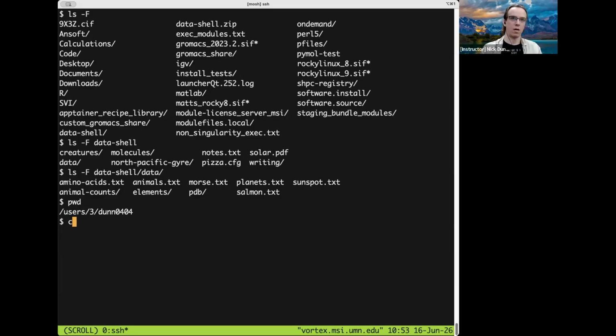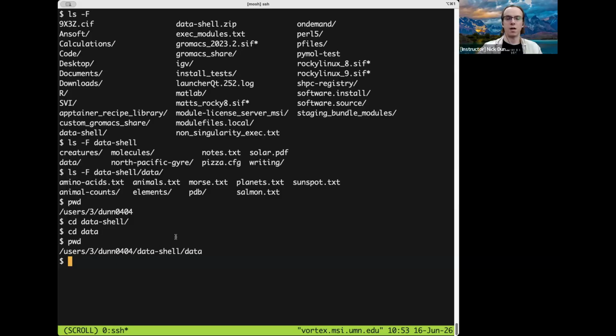our current home directory, and then I will say cd data shell, and I will go ahead and run that, and then I will say cd data. I want to change directories into data shell, and then I want to change directories into data. And now if I run pwd, I get that I am two layers deeper in my directory tree.